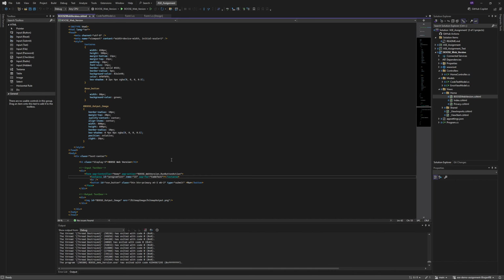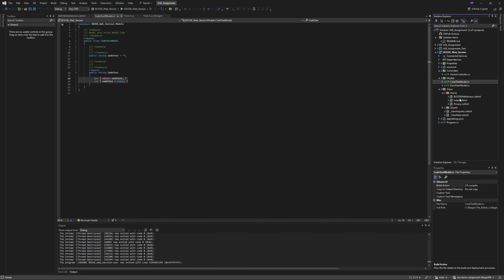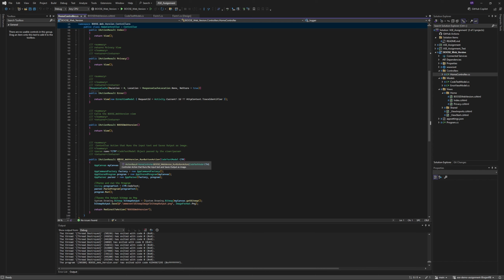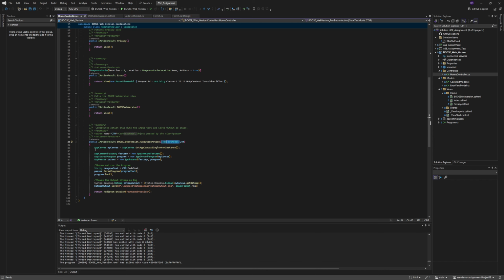On submit, it creates a new object, populates the data, and then it calls the ASP controller home, which controls the home views. The home controller's Boost web version action, on button click, takes the model's object passed into on submit, and it creates the new canvas instance and factory.